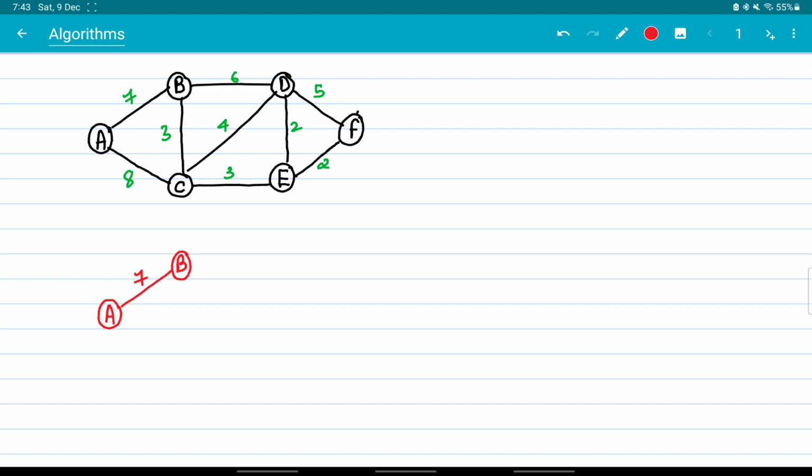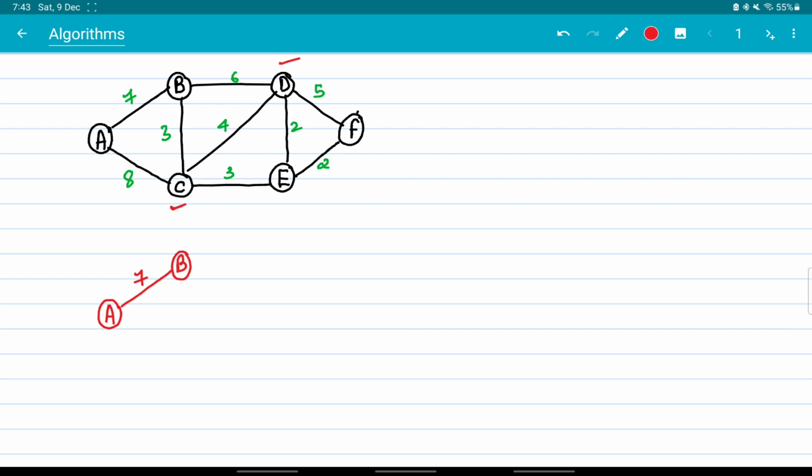Now what you're supposed to do is, we are going to see the nodes that are directly attached to these two nodes. Okay, now the node that is directly attached to A is C. The nodes that are directly attached to B are again C and D, right? You can make out that thing with the graph itself.